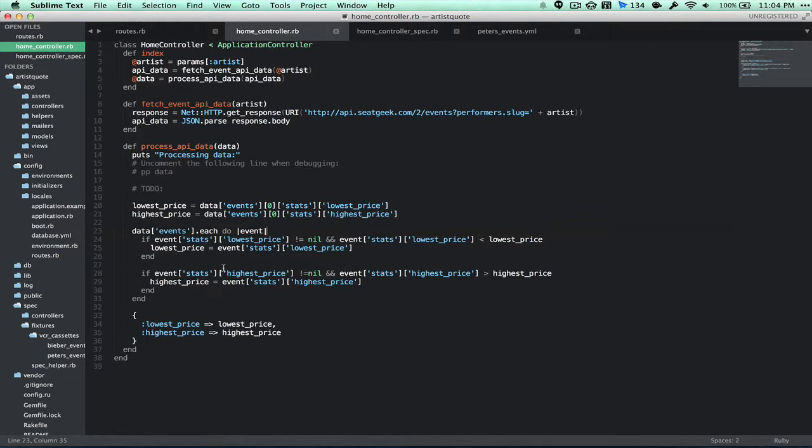Today I attempted to learn something called the VCR gem. The purpose of this gem is to allow you to make API calls in your tests in such a way that you're not constantly calling the API.